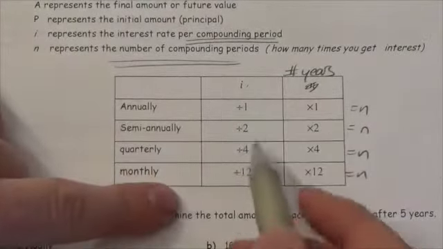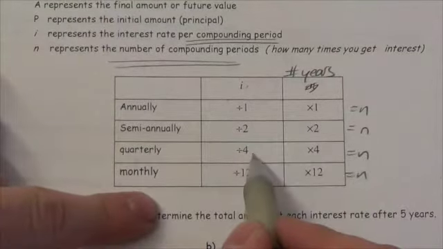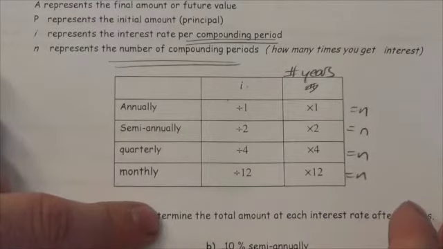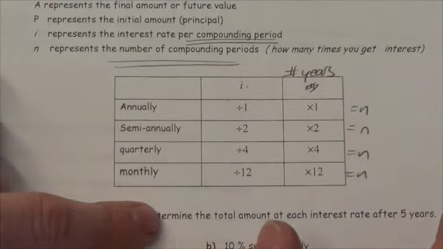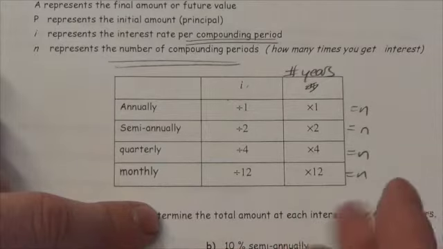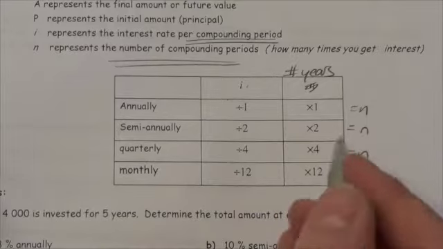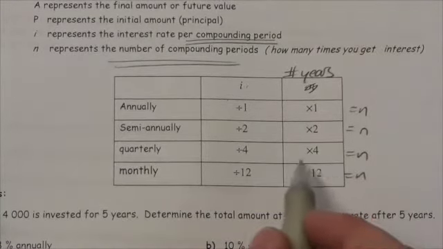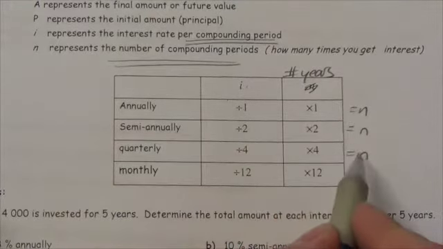Let's say it's quarterly. Okay, let's say the same scenario here. Let's say you got 6% here. If you're compounding it quarterly, you're going to divide by 4. Now that means it's going to calculate in March, in June, in September, and then in December. There, you're going to do it 4 times a year, which is what this is saying here. So now, let's say it's in there for 5 years, it has been compounded 20 times. That's why we're multiplying the number of years by 4 in this case to get the number of compounding periods.